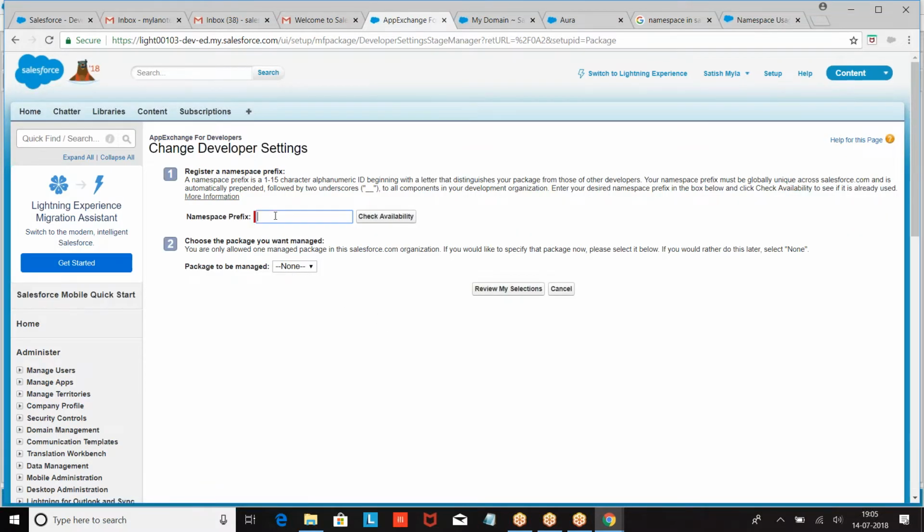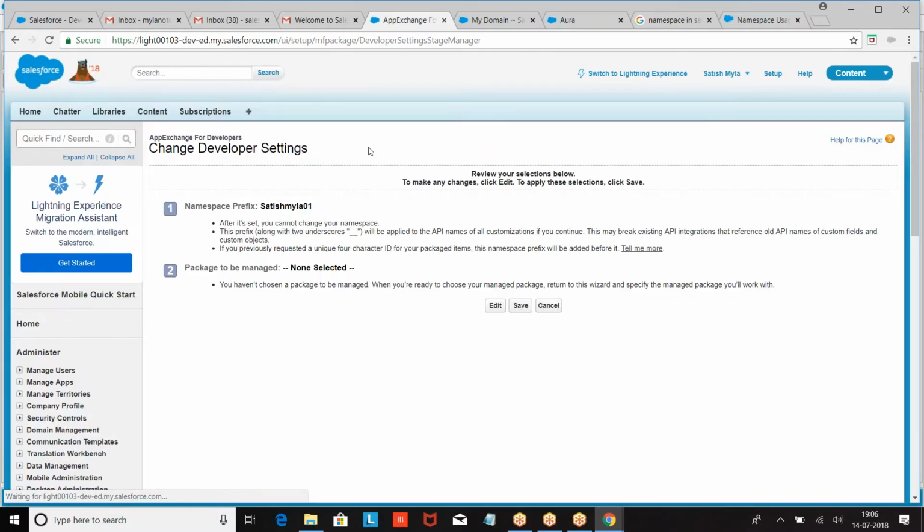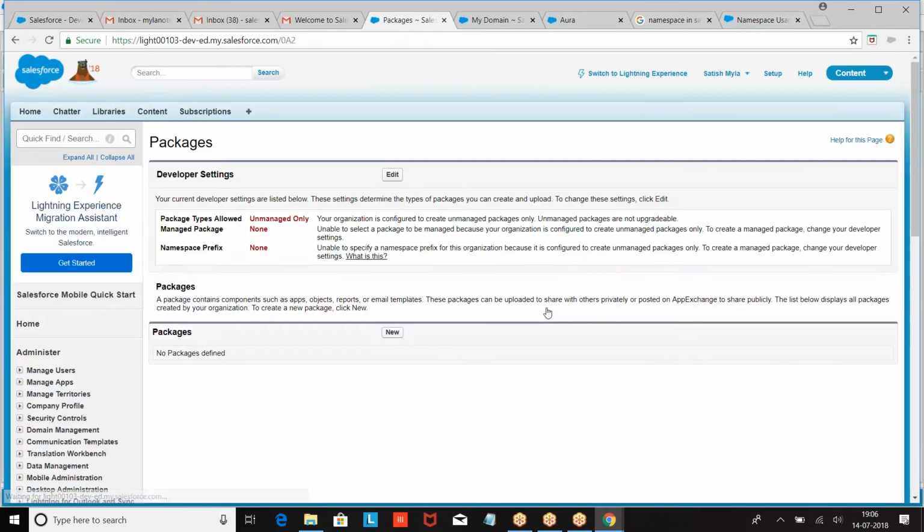What you are finding here? Namespace. Check the availability. It is available. Review my selection. Then when I click on save, it will be creating this. So I'm not creating. If you create, everything has to be referred with namespace.